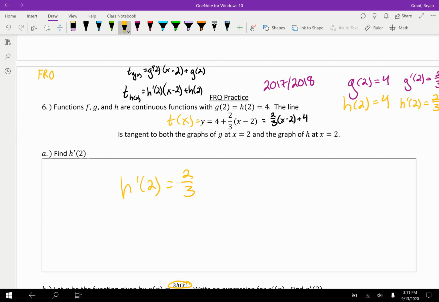So free response questions 1 and 2 are what's known as calculator active, meaning you not only are encouraged to use a graphing calculator, you actually have to use a graphing calculator to solve some or all of the pieces of those questions. However, FRQs 3 through 6 are non-calculator active, which of course means you are not allowed to use your calculator. You have to put it away after the second one, and then you can tackle the last 4. So this is question 6.